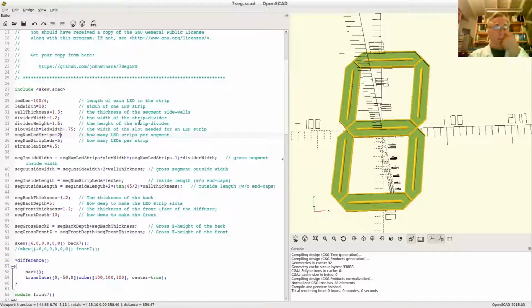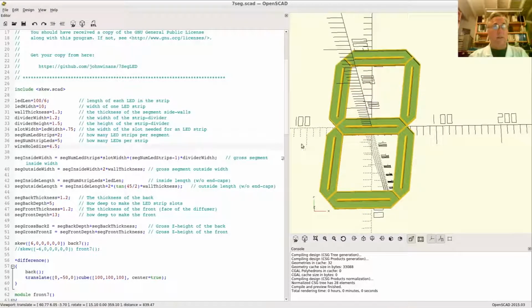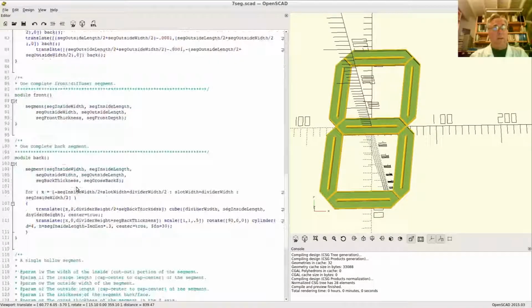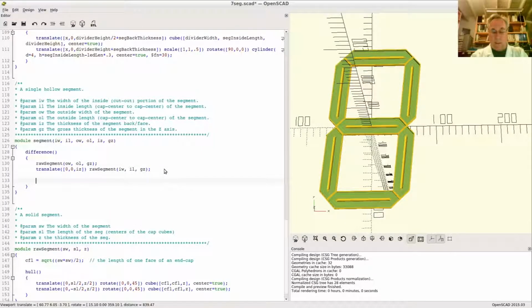All right, as a general rule, we want to parameterize everything. So how is this going to work? Let's add a value here for the wire hole size at 4.5 millimeters. I already did. That's handy. When I was first sketching this out, I guess I forgot to delete that. Anyway, that's what this variable here is going to be used for. Okay, let me make a copy of that. What are we going to do? Down here, when I create a segment, I'm going to add a parameter here that says, make me a wire hole.